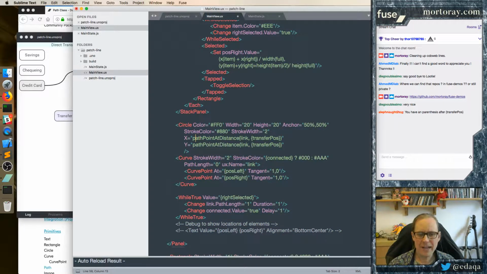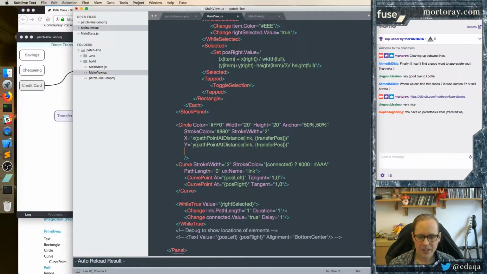Okay, and this path point gives you the point on the curve at this value. So wherever this value is, path point gives you the point there. But for the x, we only want x. And for the y, we only want the y. We don't have index lookups, so use the x and y functions. And this was supposed to be used in another feature I had. There was another feature that was supposed to have position where you could combine these two together and it'd be a lot easier. But that feature hasn't made it yet because of a backwards incompatibility we have in UX with it. Once that's resolved, we'll get this position in place and it'll make that easier.